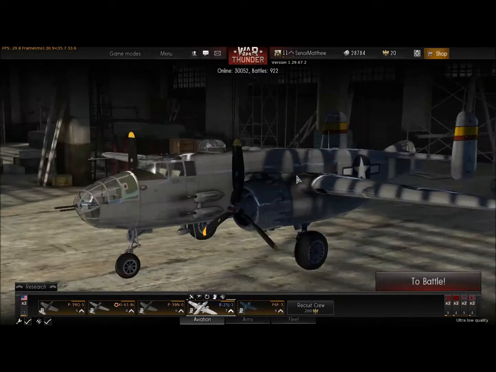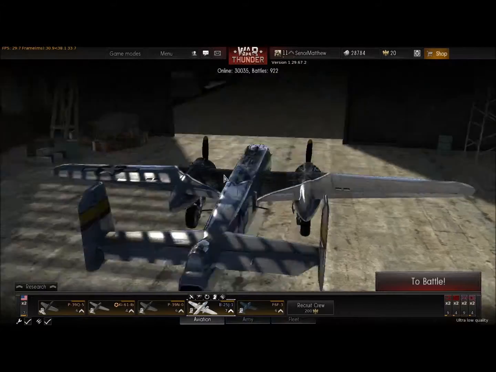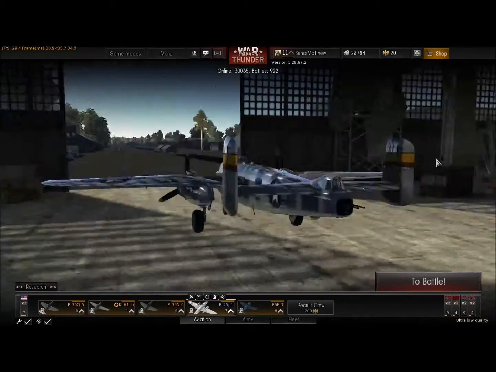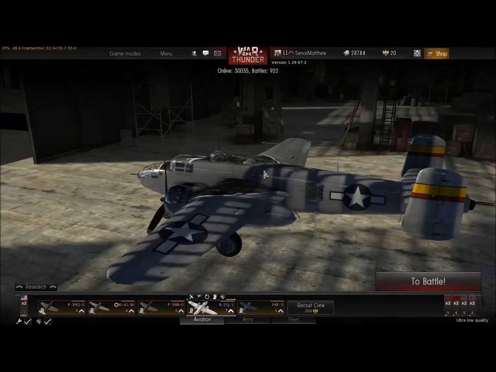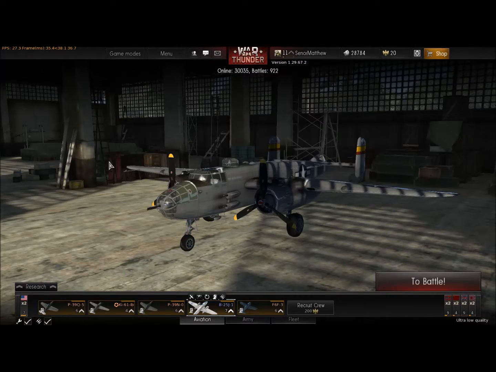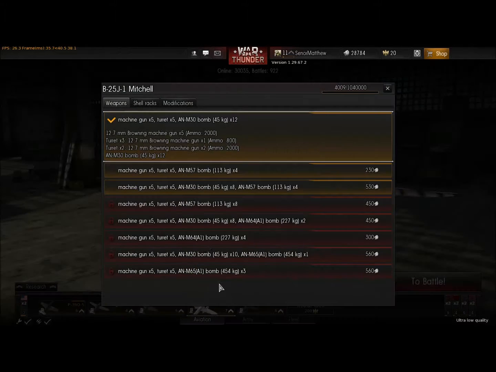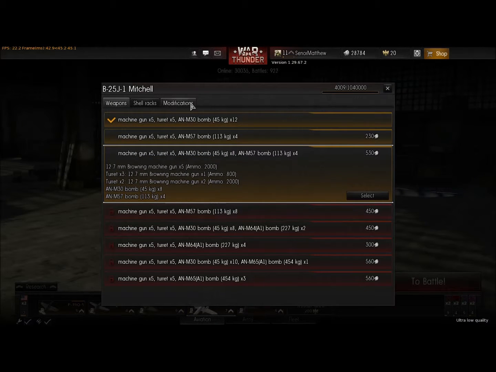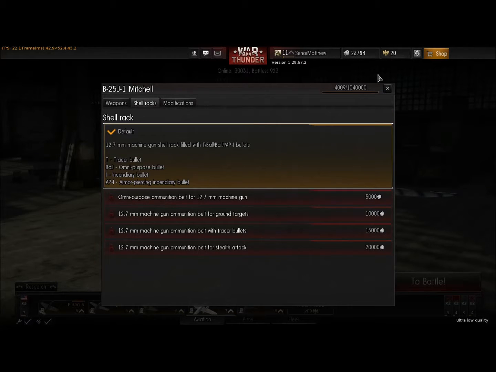Come on. There we go. Which I put an awesome black thing right here, and that looks absolutely fantastic. Okay. So there's the B-25. I don't think I have anything unlocked for it. These are presets right here, and then obviously nothing over here.